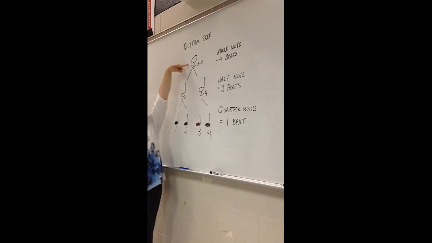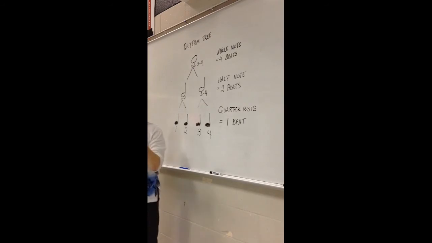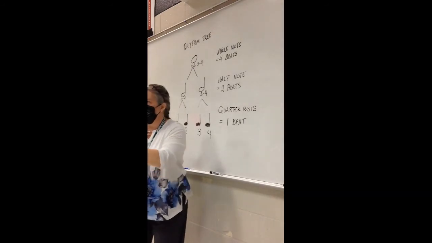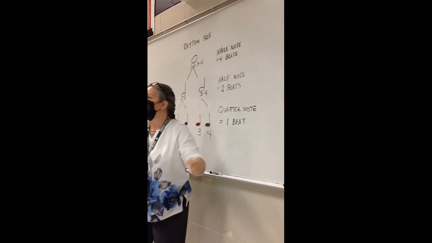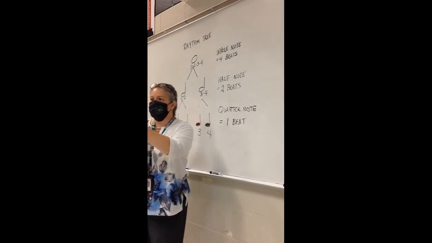1, 2, the whole note, go. 1, 2, 3, 4. Only 1 clap on a whole note. You clap at the beginning. 1, 2, 3, 4. Again, 2, together, and go. 1, 2, 3, 4. Good.